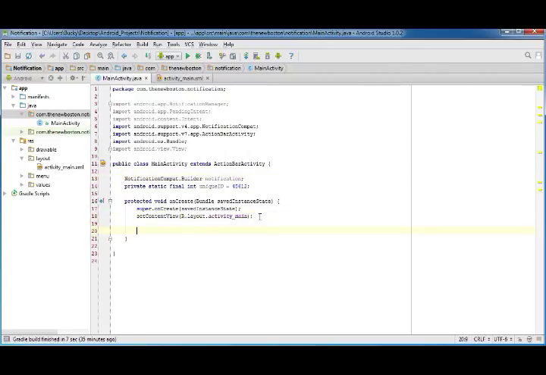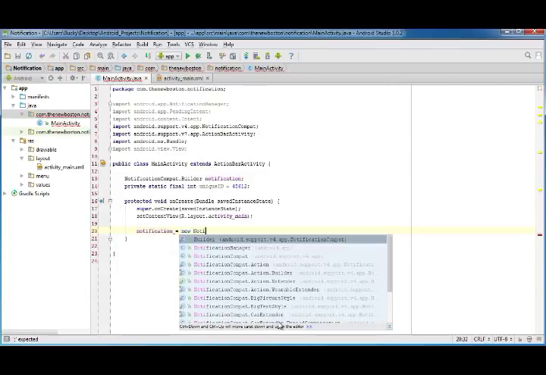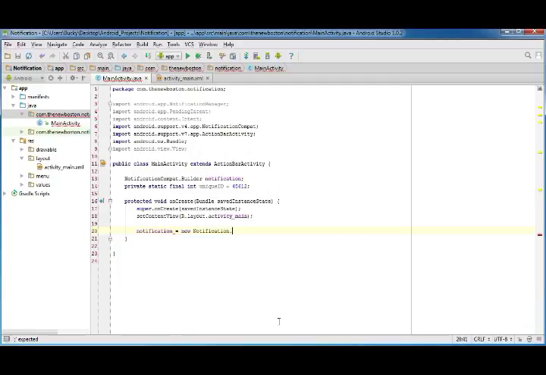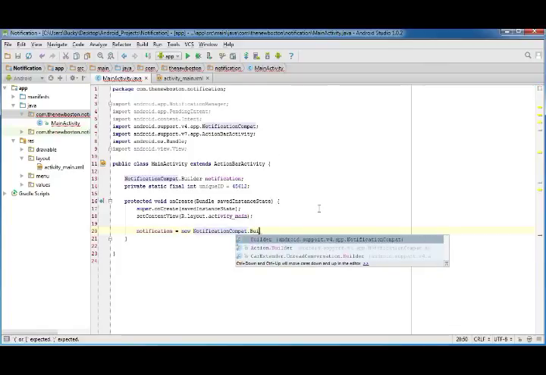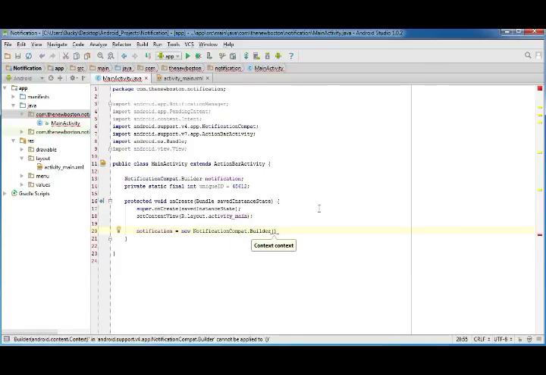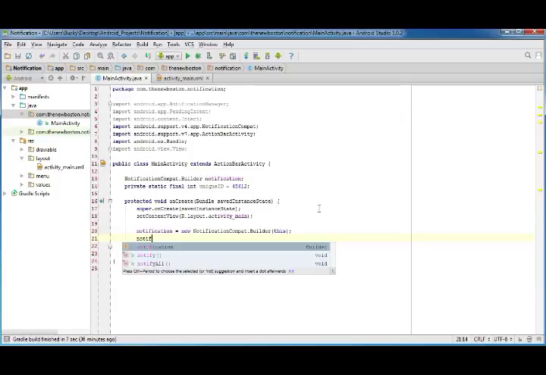Alright, so now let's go ahead and actually do something with this object. Set it equal to what it needs to be equal to, and that is equal to new NotificationCompat.Builder, and of course what you pass in here is just this for context. Now under this, another thing that I want to do is, well, I'll explain it in just a second.